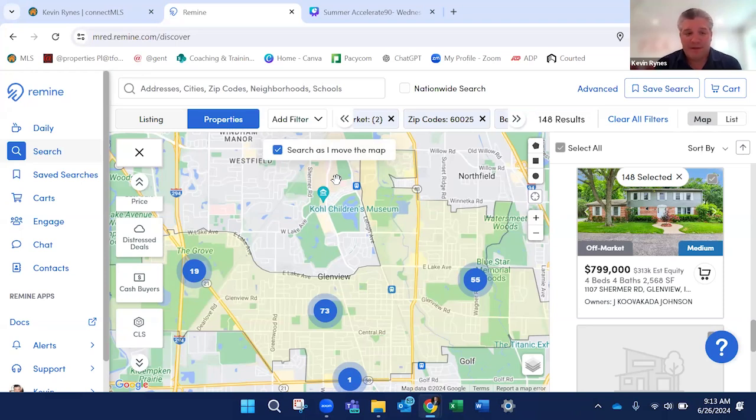I'm not a huge fan of the sell score. I think it is an indicator of what they're doing, but I would use your best judgment in narrowing things down. I've seen plenty of times where people have MLS sheets or these Remine sheets on their desk and are getting ready to list a home, and they're on there as a low sell score. So don't put all your eggs in that basket by exclusively pulling lists based on the sell score, but I think you can use it as an indicator. How accurate is the information? It's fairly accurate. I never would say it's 100% accurate.